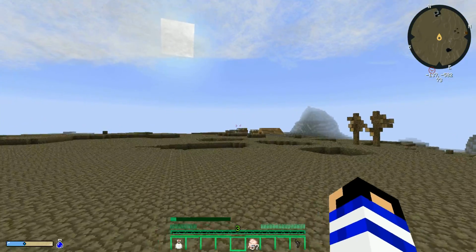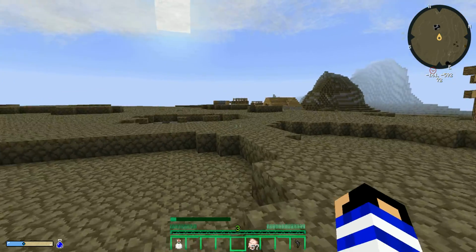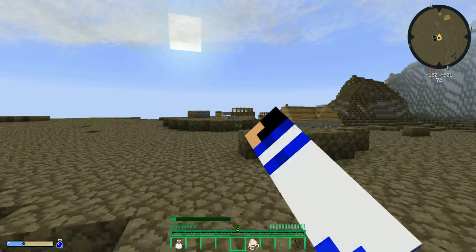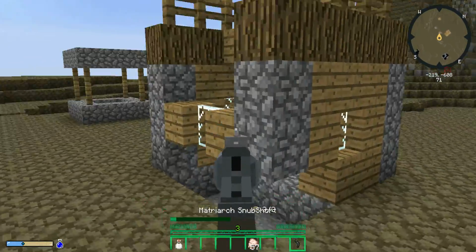I don't know. Honestly, you see on the screen over here, how the arrow just shows my face on my mini map, so it doesn't really work out that well. Okay, let's go.